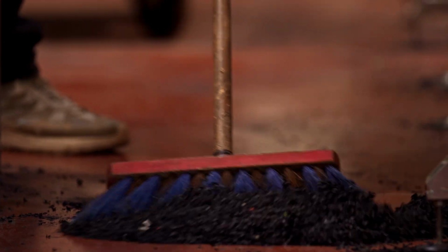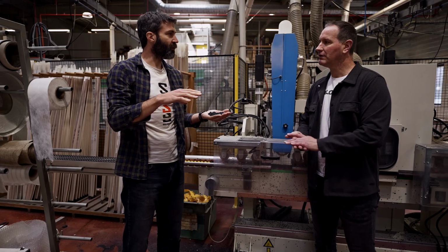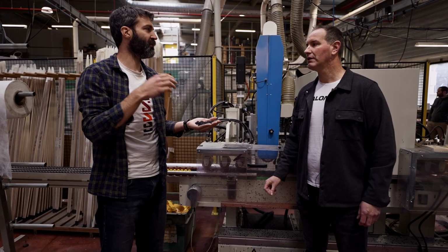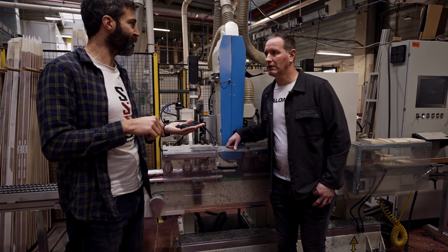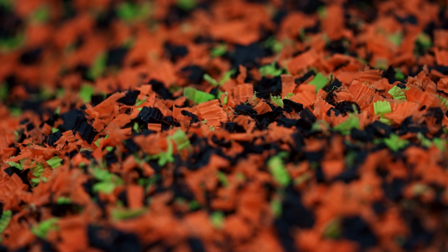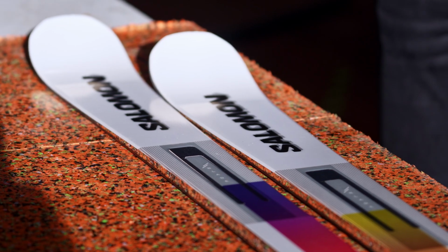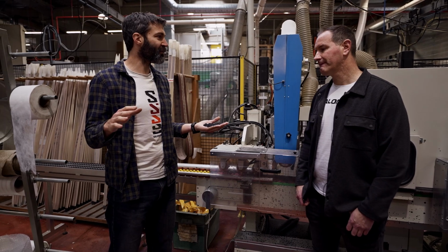So you're sweeping up all of this stuff. This stuff here becomes that. This is fine enough to be recompressed into a new plate, into a new ski, etc. So we don't see any difference in the lab afterwards. This first test was made 2 years ago here in the workshop. Then we implemented it in the factory, and here we are doing mass production out of it right now, with black material, with orange material, whatever comes out of production. Sometimes the ski will have black sidewalls, sometimes orange, sometimes yellow. We don't master anything on that.